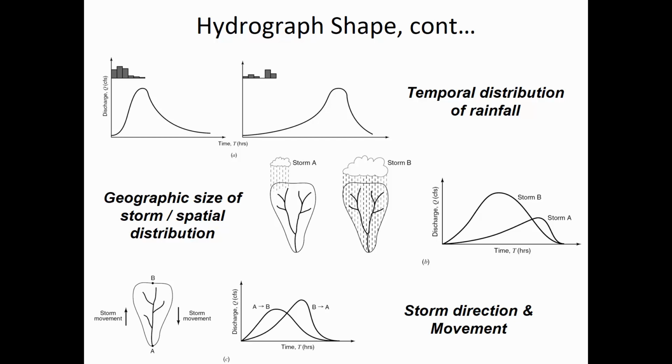Austin? So the difference in these two peaks here, could you call that like the abstraction time? Well, it's partly related to the abstraction time, but it's also partly related to how quickly the storm was moving. Okay. So there are two effects playing there. Yeah, but one of them definitely is the effect of the abstractions.